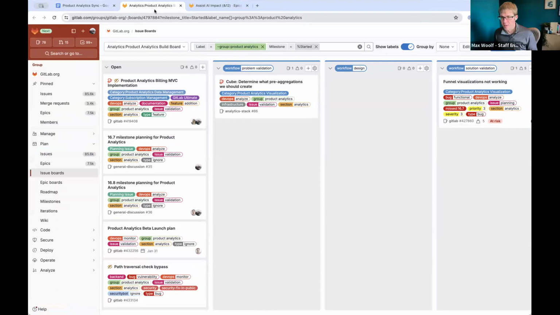Sorry, cut out there. I'm assuming you said, was there anything to add? Yeah, anything you wanted to call out with the billing and VC? My apologies. Not right now. I've managed to set up Customers Dot and Zuora and GDK to all work nicely together and can do that flow myself locally, which is good. So whatever comes out of the conversation between yourself and Sam later today will decide what happens next in terms of which bits of Customers Dot I need to learn to start putting a plan together, which I'm hoping to do during the remainder of this week.